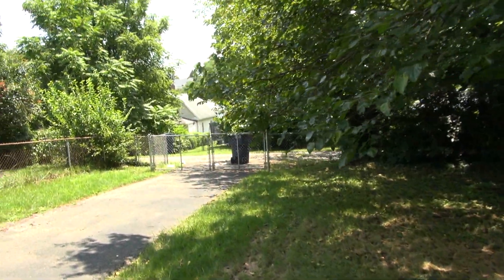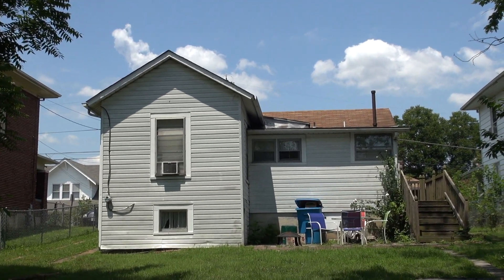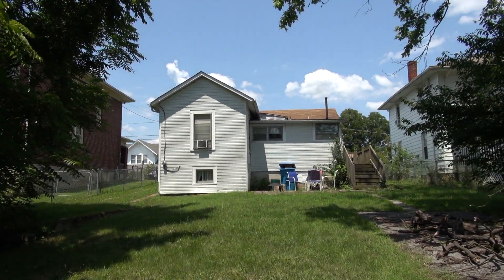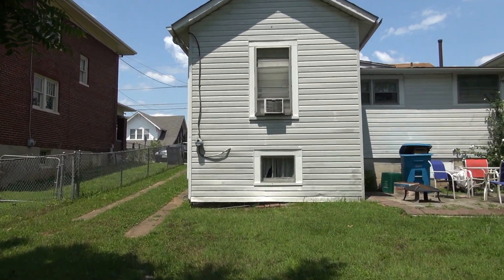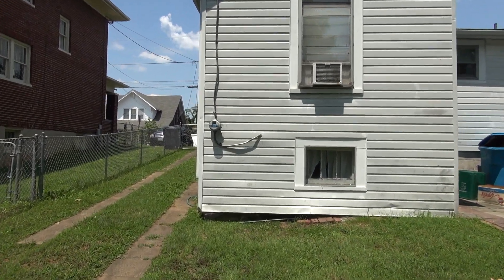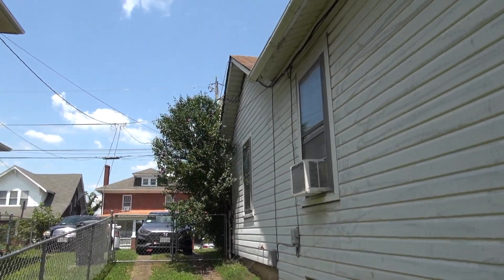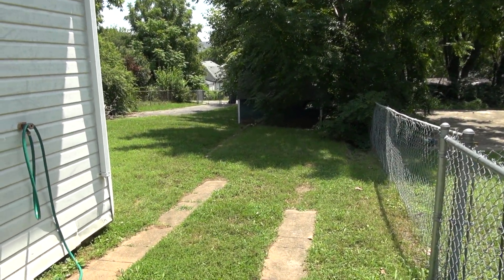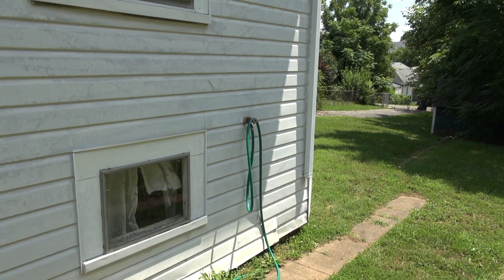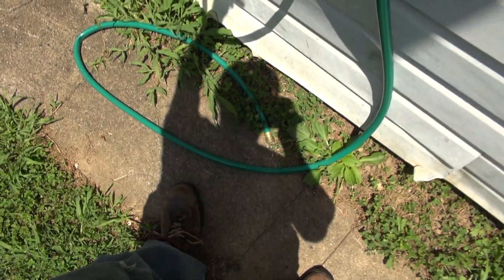I have a pretty nice big backyard. Here is a view of the house from the backyard — it's a cute little house, built in 1919, right at a hundred years old. My electrician is supposed to be replacing this service cable. I have a little driveway and it looks like there used to be a carport there. These spigots outside work — I have water outside.